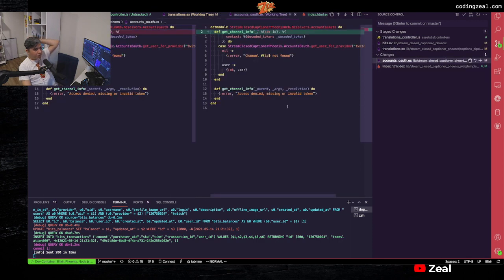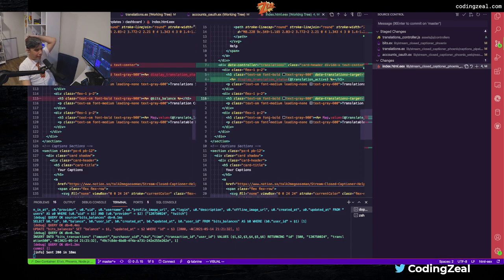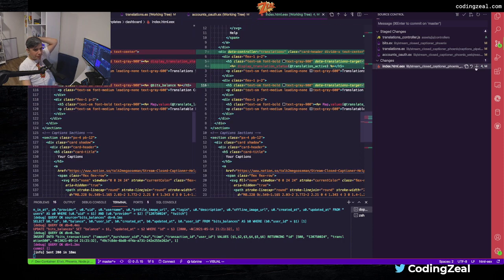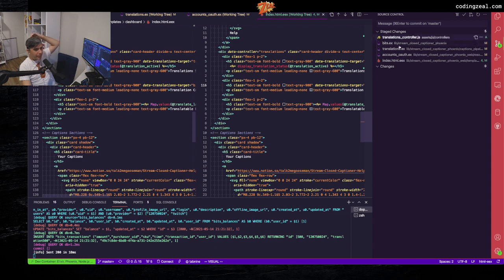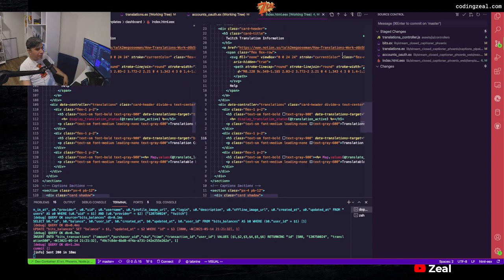What's going on over here? This looks like a white space change. Yeah, it's a white space change. There's an extra space here. Okay, we're fine with that. And then this is just the markup changes. So not too bad to publish some changes to the UI and update it. Not bad at all.